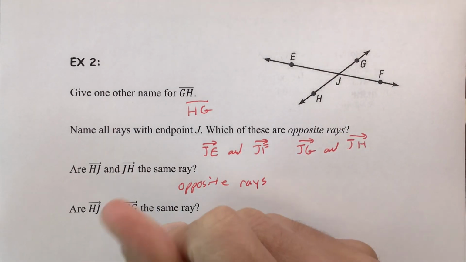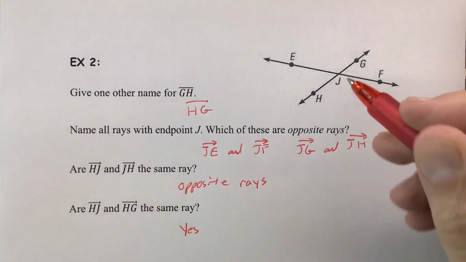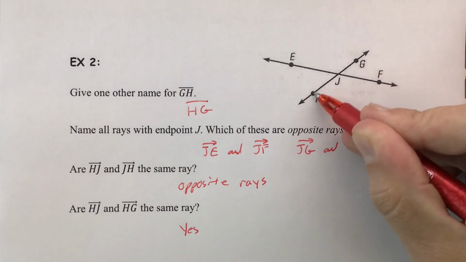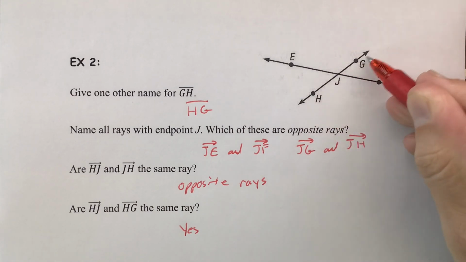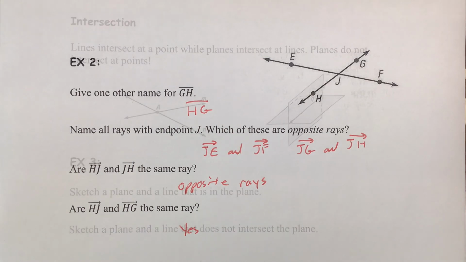The answer to that one is yes. Okay, first off, they do have the same endpoint. They start at the same place. So as long as J and G are collinear with H, then it's the same ray. We're just choosing to use a different point to indicate the direction. So if you go H through J, that's that direction, then the other one is H through G, which is still the same thing. Remember that it goes on forever, so it doesn't matter what letter you're going to use for the direction, it just indicates where you're going, which is what we wanted.